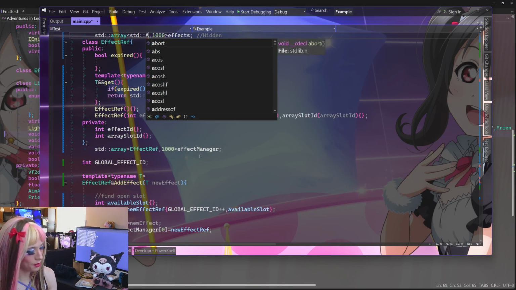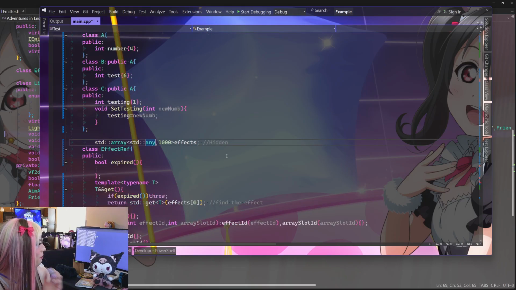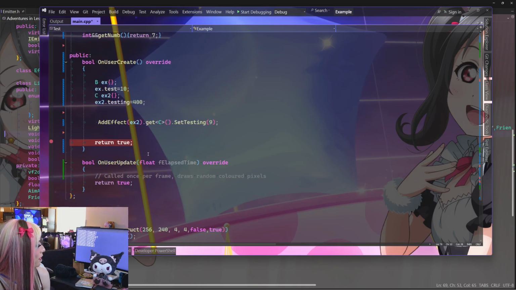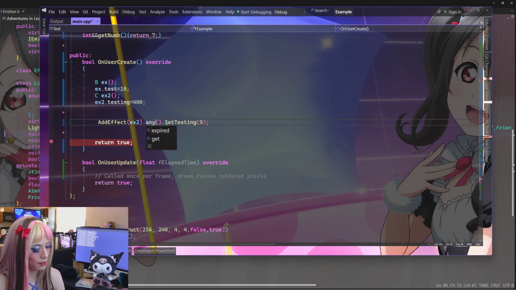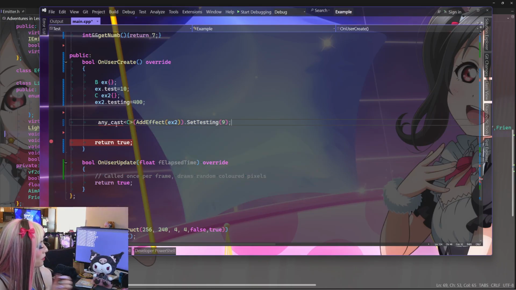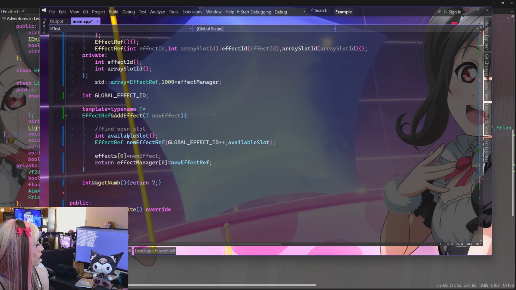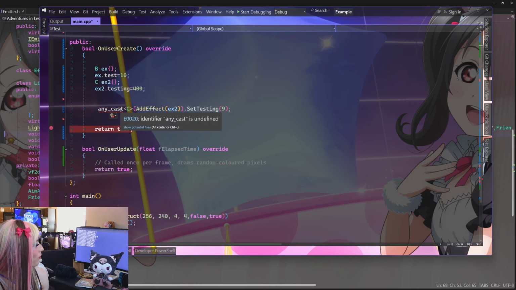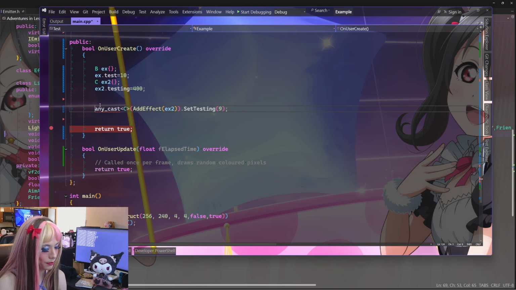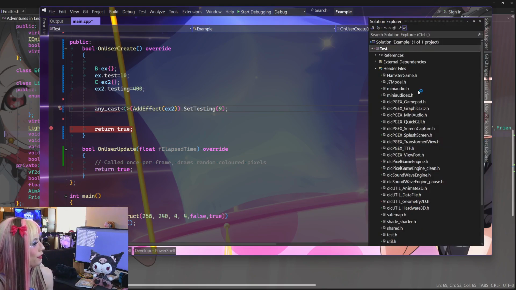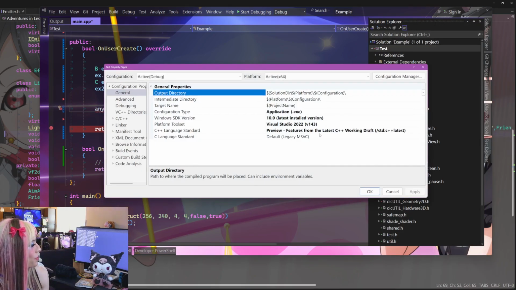Anyways, let me change it to an any, because I want it to be an any anyways. And then we'll any cast this instead. Any cast to C. So then it would look like this, right? Wait. Hello? Am I not in the right C++ version?